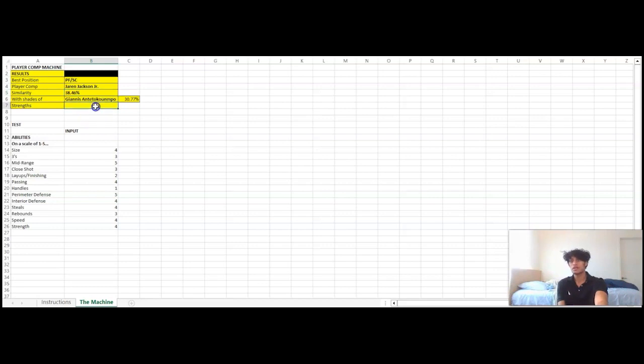Now you can see strengths is blank. I'm straight up gonna remove that, because honestly, if you know the NBA, then you know these players' strengths. If you don't, just look them up, right? Or maybe I'll add strengths later. I don't know, I haven't decided on that. But right now, the strengths section does not work. I want to put the disclaimer out there in case someone gets confused. It does not work. But now let's get into how you can do it.